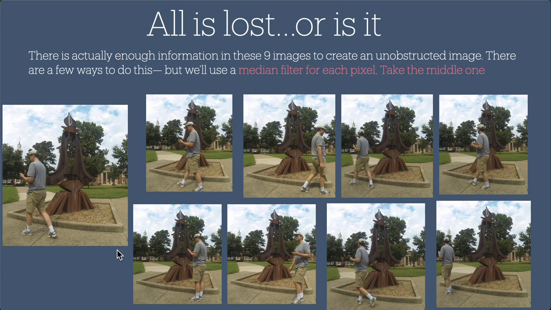We're going to assume that this tourist is going to change particular pixels. And so we want to get the ones that are in the middle, that are not high and not too low, because every time the person obstructs a pixel, it's going to be an extreme value, is what we're assuming.